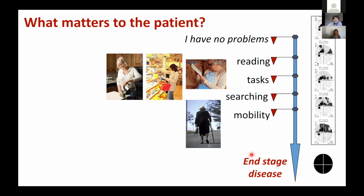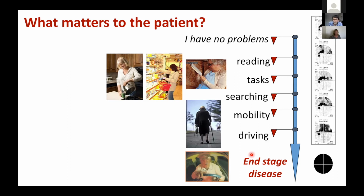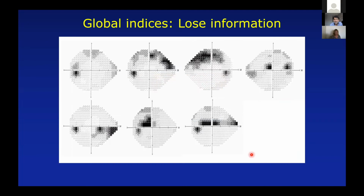We're also interested in relating the measurements we take in the clinic to other aspects of people's lives. When does a visual field loss start to affect people's mobility? When does their vision start to deteriorate such that it affects their mobility? And something I know patients are particularly interested in is, when does their visual field start to impact on their safety in driving? These are some of the things we've been looking at quite a bit, Philippa, in the last 10 years or so. So I'm going to share some of the results from those studies, which I think are interesting.